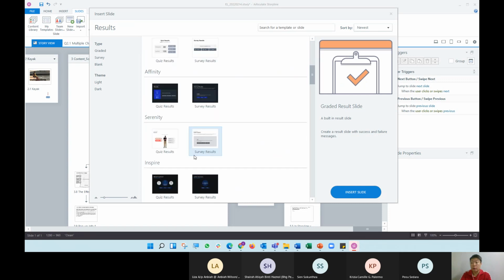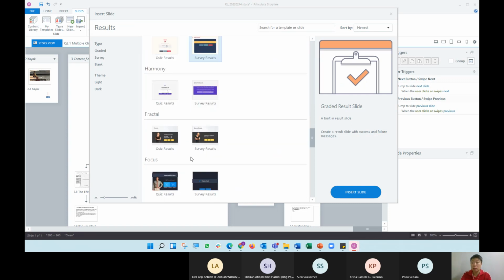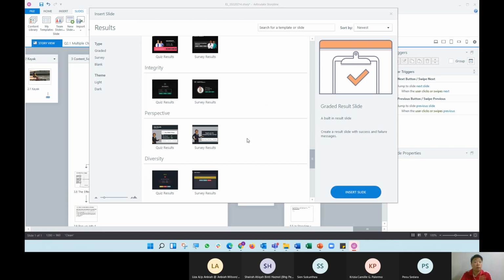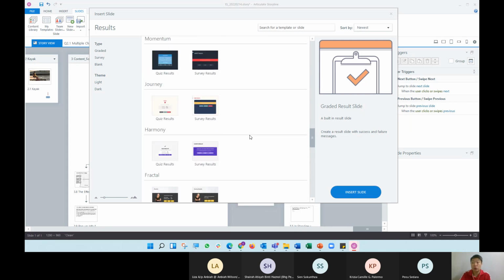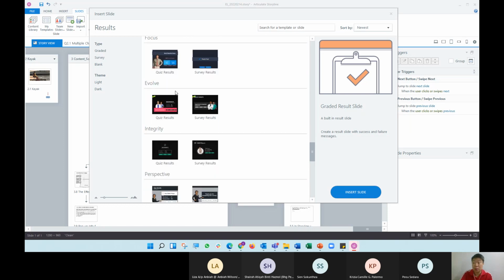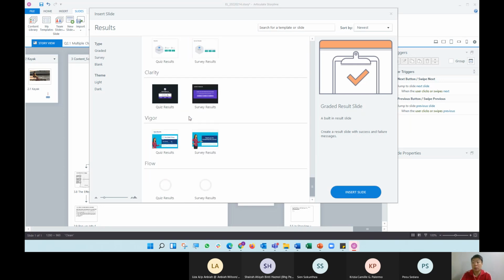Of course you have different templates from the content library, and all these templates are for you. Most of the time we use the templates, and then we customize certain things. For banking, which is red color, we like to use this one. For companies, which is blue color, we like to use this one. For certain occasions, we like to use this blue color with the character, and then we customize the character into something else. All these things allow you to do that. Even green color, we use it for greenery kind of companies.